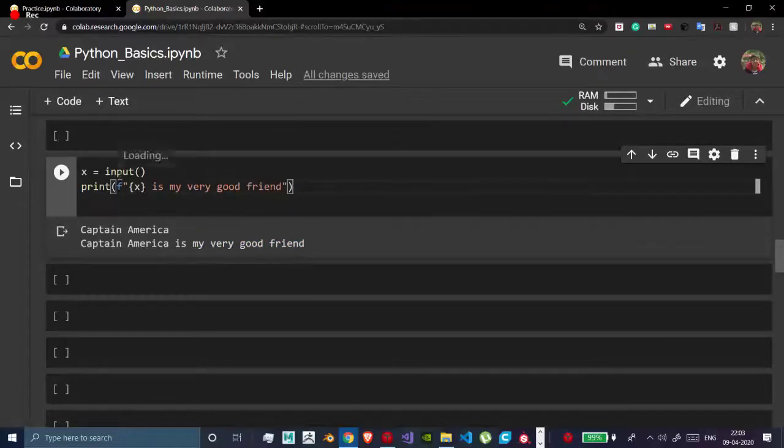See? This is the magic of input. It helps you feed in the input from the user to the script you are running. So the conclusion is, the input function helps the user feed in the data they want to put into the script they are running. It's kind of helpful for prototyping your algorithm or visualizing the algorithm you're trying to create. Let's see another example related to this.